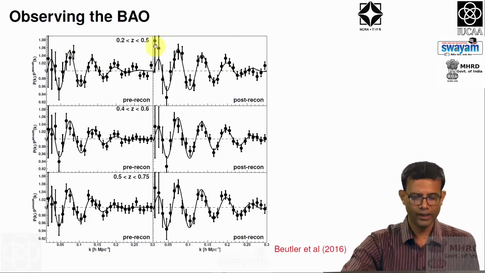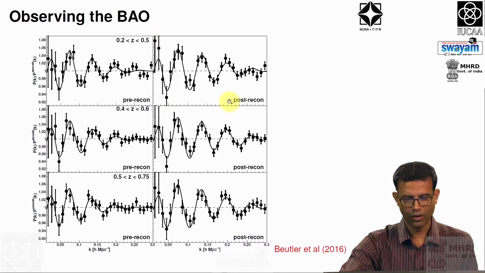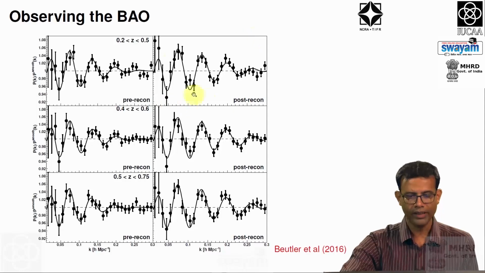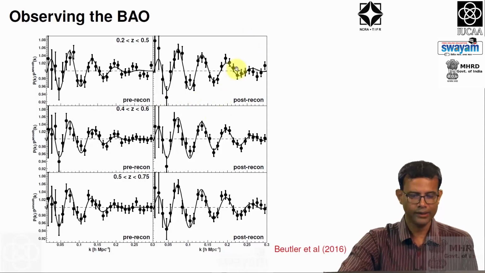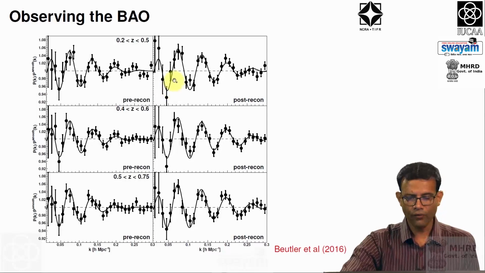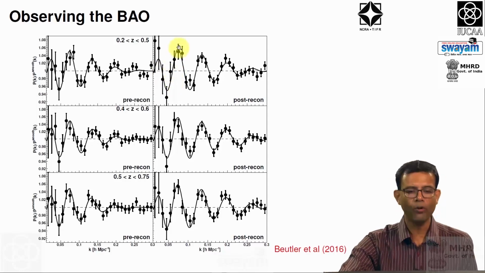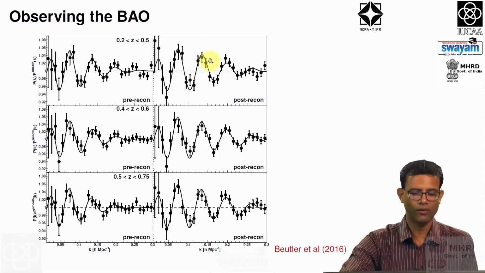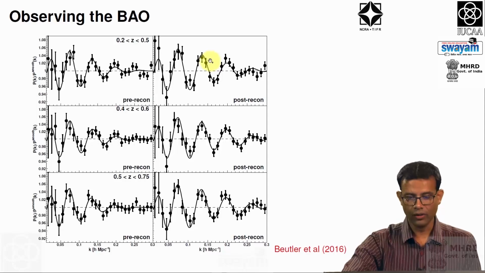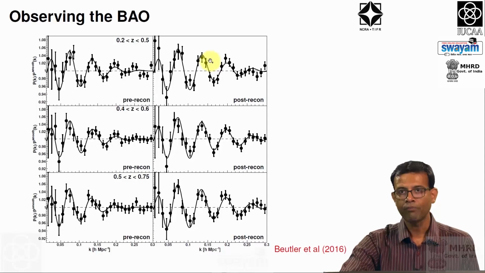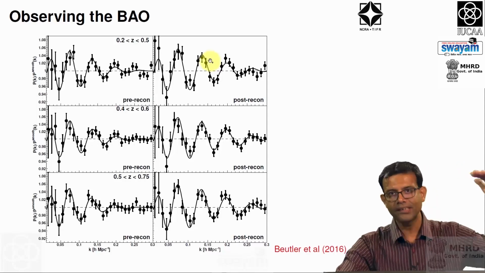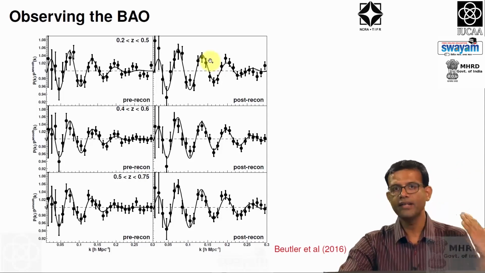Actually, what you should look at is the right hand side, because the left hand side is a kind of raw data and then you apply some corrections to get to the actual predictions in the right hand side. And if you forget the solid line for the moment, just look at the data points. The data points clearly show evidence of oscillation. So, this is the detection of the baryon acoustic oscillations, and this tells you that our theory of structure formation starting from the CMB sky to today is indeed correct.